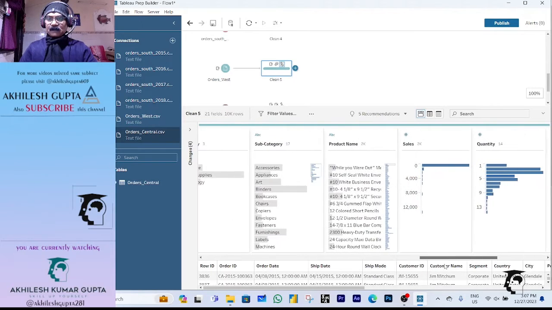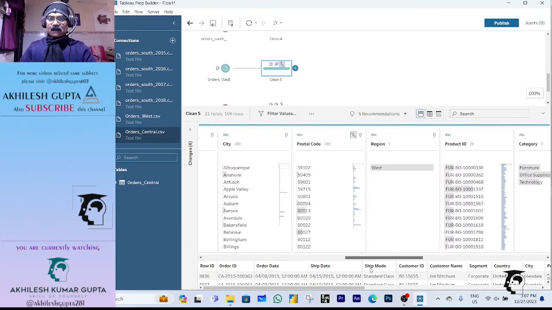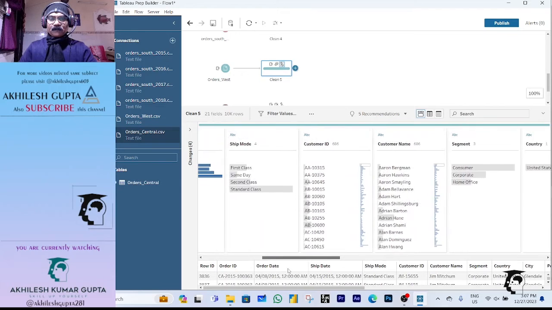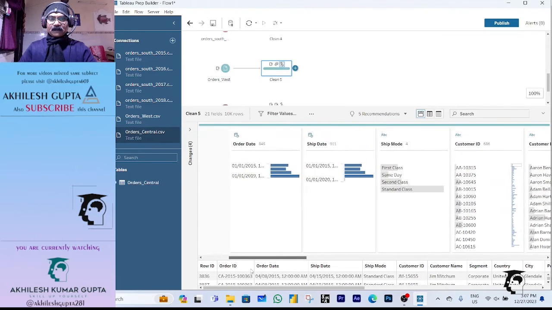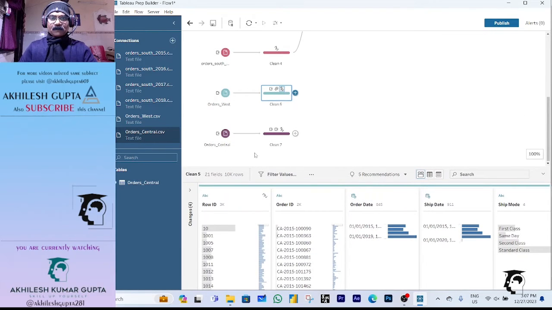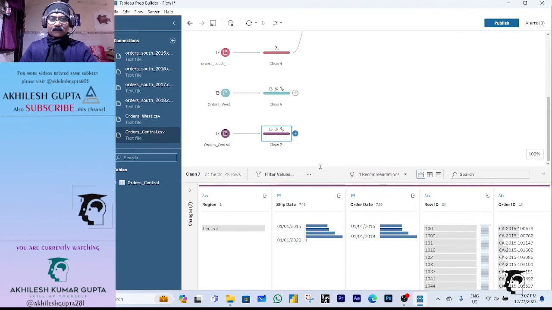Now I am fine with the columns and the kind of data we have in all these separate tables. These files needed a few transformations. I have probably gone through all the required transformation steps.